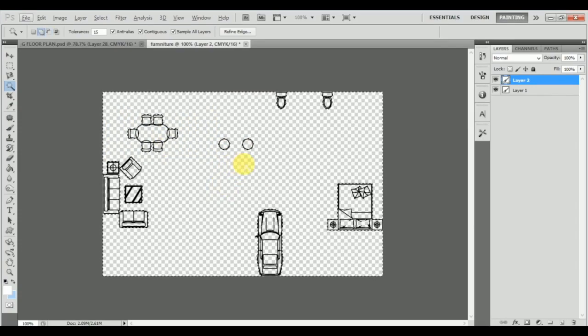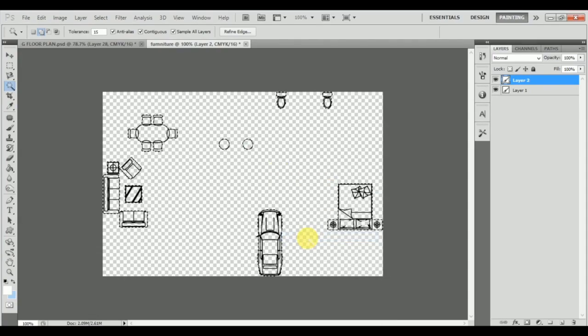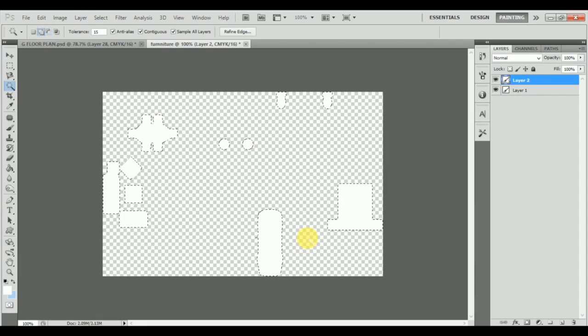But what we're going to do is, once we select the negative space with our wand tool, making sure we have the addition on, we will right click and say select inverse. That means whatever you have selected, don't select that anymore, select everything else. So what was not selected? The furniture. So now what is selected? Only the furniture is selected. And I can press Alt Backspace and you will see now only the furniture is given color. That's because we selected the negative space, which was not the furniture, and then we said select inverse. So it inversely selected only the furniture.